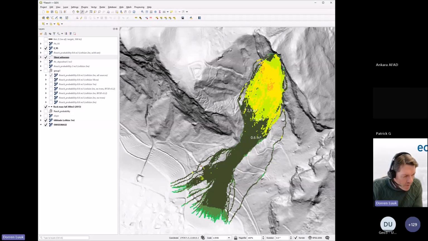Okay, there are lots of questions coming in. I just have to read them. If there is a building along the slope, how can I present it in the model? Using a net? Well, Alessandro, if there's a building, and we're interested in what happens to those buildings, we put a net there, but not a real net.